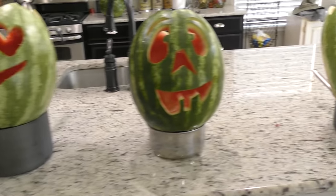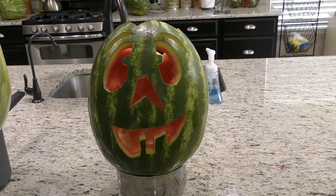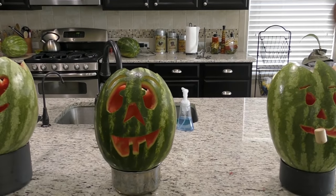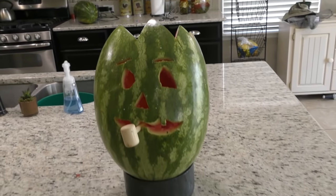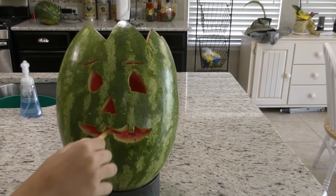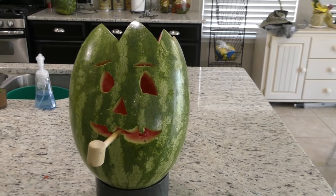Kayla's. And we have Sean's very creative Jacko Melon. Remember that term, Jacko Melon. Copyrighted by Bobby Inc. And then, last but not least, we have Tyler Davis's Jacko Melon. And he's got a little corncob pipe there.